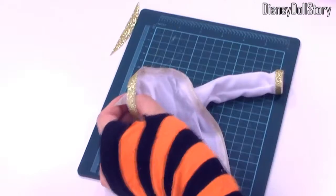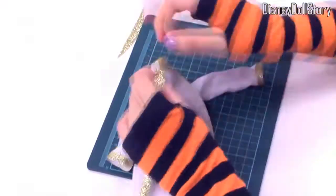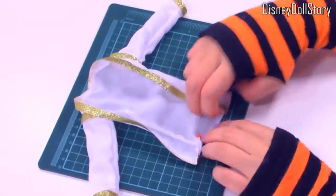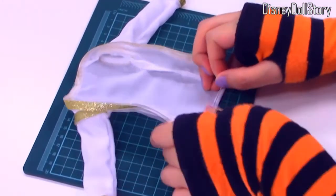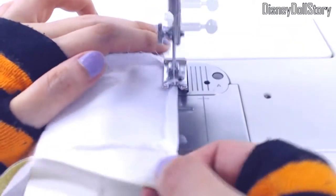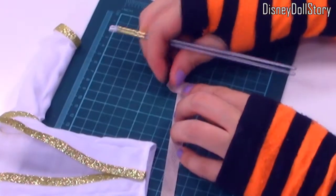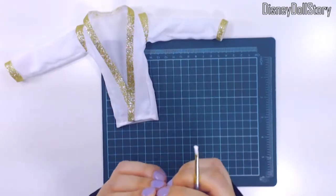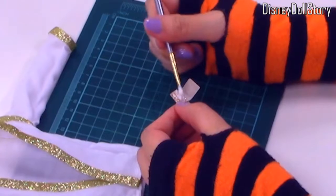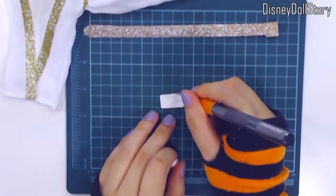His outfit has basically two colors: white and gold. I was contemplating about the gold fabric — I thought maybe regular gold fabric might look too dull because sometimes they look kind of light brown. So I thought I should go and get the sparkly gold fabric from the craft aisle, but maybe it might cheapen the look because it is not a real fabric. I had no idea how this would look, so I decided to go with the sparkly gold fabric from the craft aisle. It kind of looks alright, although it feels way too sparkly.